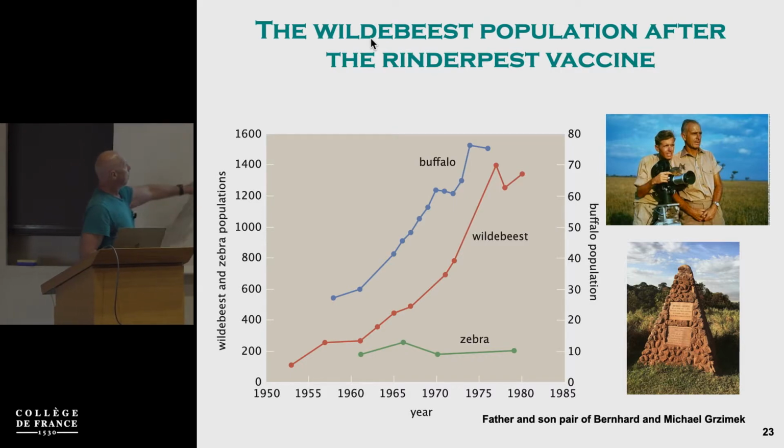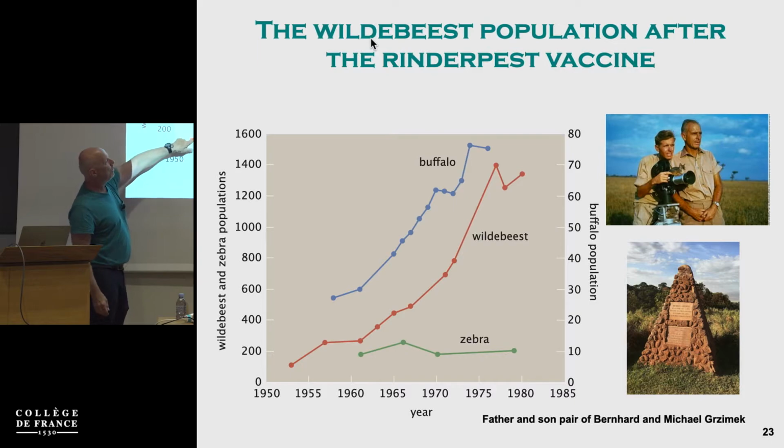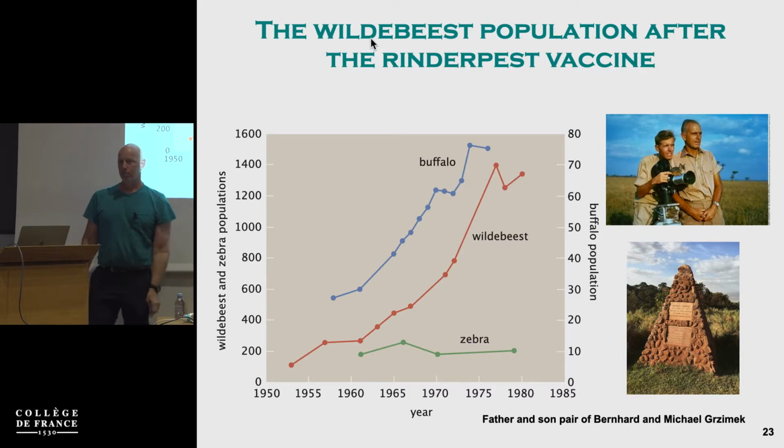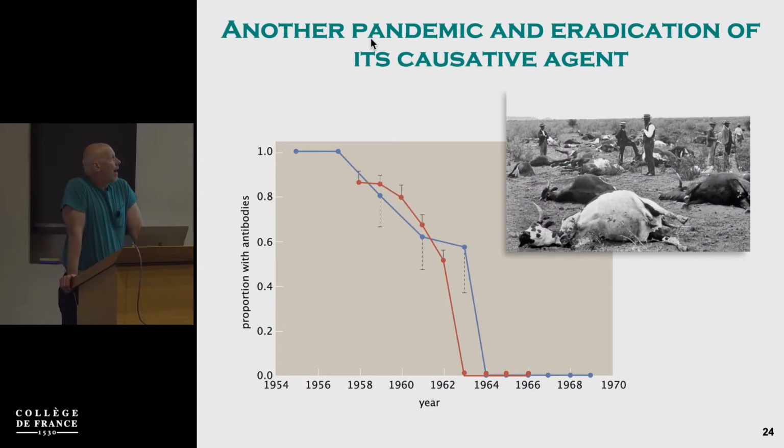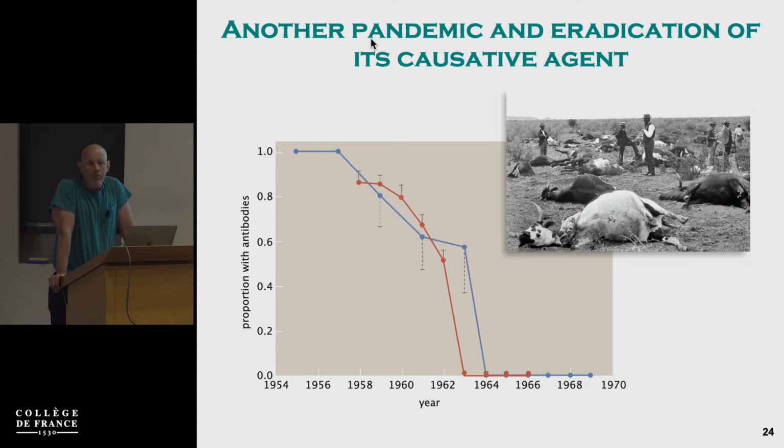It's the population of wildebeest as a function of time. And it's very interesting. And here is the fraction of wildebeest that have antibodies against the rinderpest virus. It turns out the rinderpest virus is one of the great pandemics of the last 150 years. Cows were brought to Africa, to East Africa from India, and in retrospect, we know what happened. They had rinderpest. They basically infected the wildebeest, and 95% of the cows died.